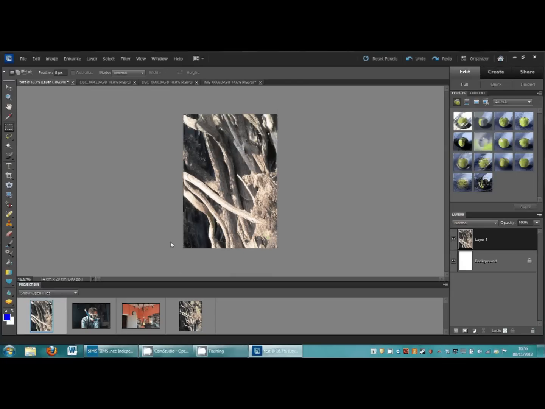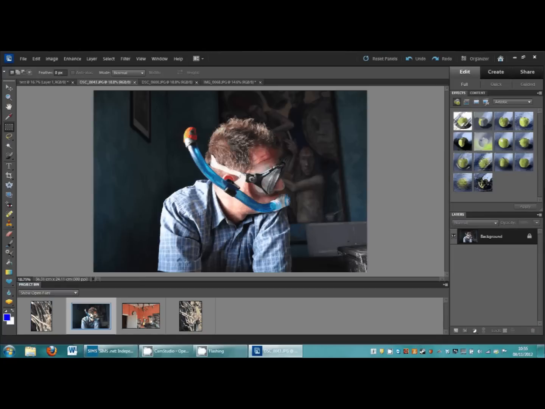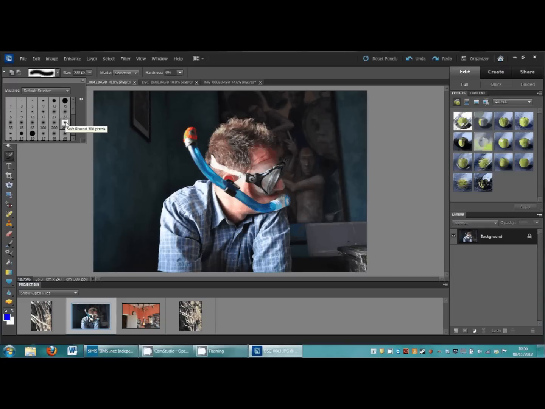Now I want to bring a picture of me into it, so I double click on my mask picture here. I don't want to use a rectangle here, I don't want myself too square, I want a softer shape. So I go over here to the left of the toolbar, and I click on the Selection Brush tool, which is this one, not the Quick Selection tool, but the Selection Brush tool. Now I want to choose a brush to use for selecting. I'm quite happy with this one actually, the 300, and it's a soft round 300 pixel brush.